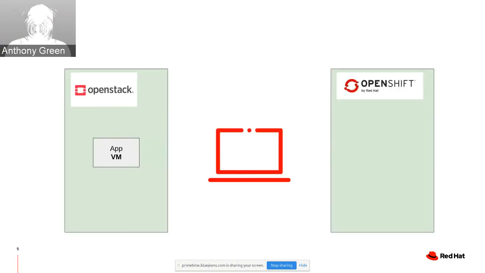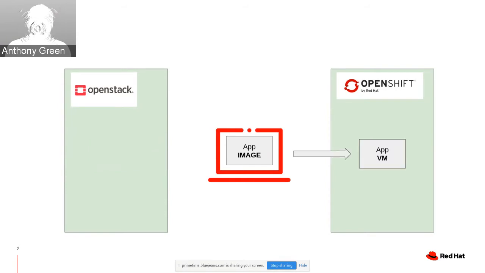Really, we're going to do something very simple to show that this is technically possible. So this is a simple picture of my environment. On my left here is the OpenStack environment, where there's a VM running. That's my laptop in the middle. I've got OpenShift running KubeVirt on the right-hand side. And I've approached this in a very naive way. All I want to do is take that app VM over there, generate an image from it that I can download onto my laptop, and then simply upload that image into OpenShift, reconstitute it as a VM, and voila, you're all done.